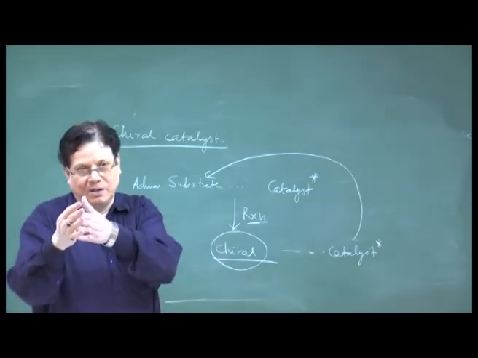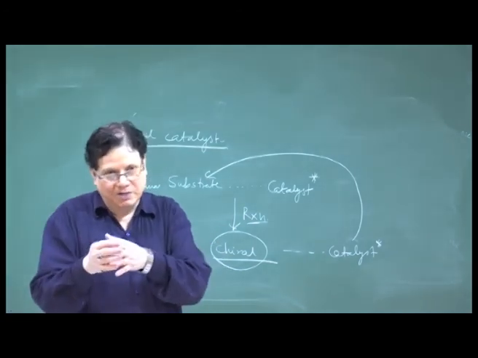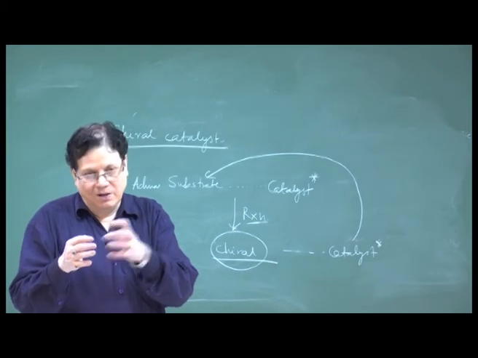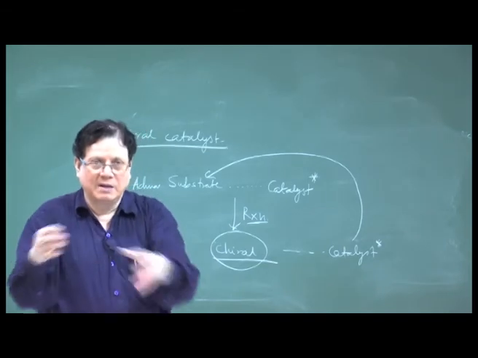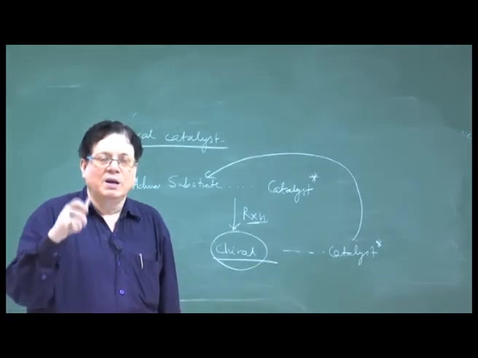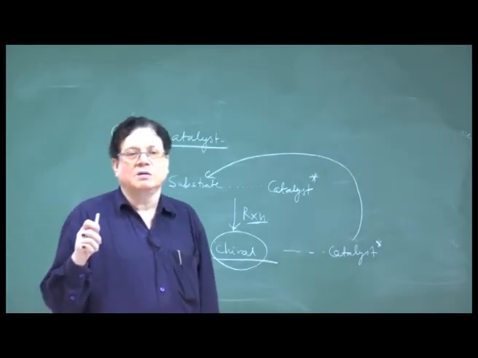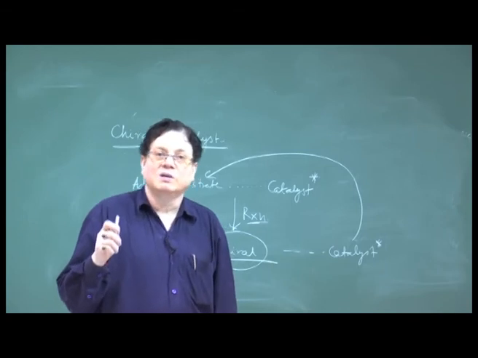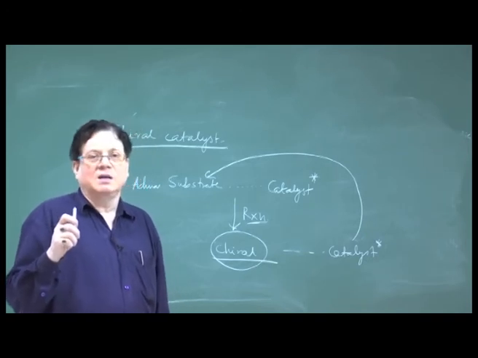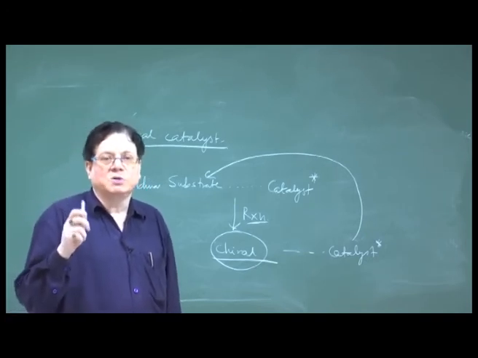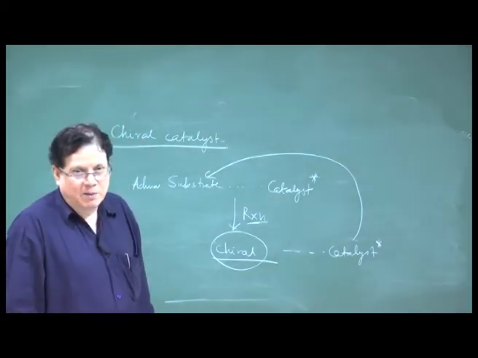An enzyme takes a substrate, does the reaction, and when it does the reaction, it is always stereoselective, and it is asymmetric. The reaction is asymmetric, and then the product goes out, the enzyme is free, another molecule comes, and then the reaction takes place. So, in this way, one enzyme molecule can convert several substrate molecules per second, and that is a term called turnover number: how many substrates one molecule of the catalyst turns into products per minute, or per unit of time, whatever the unit of time is.